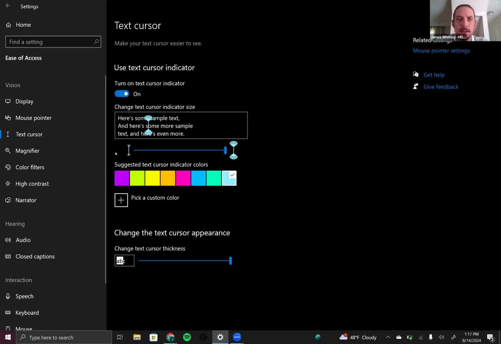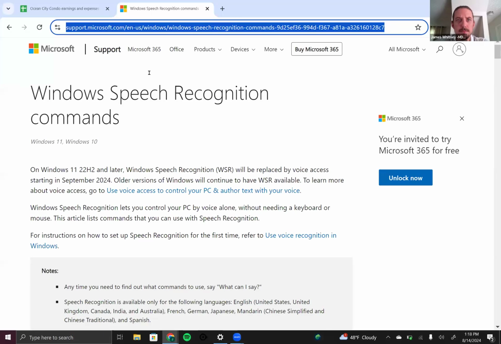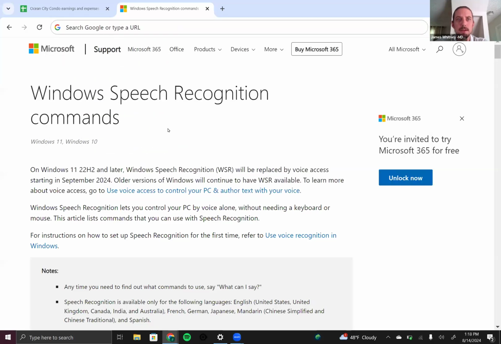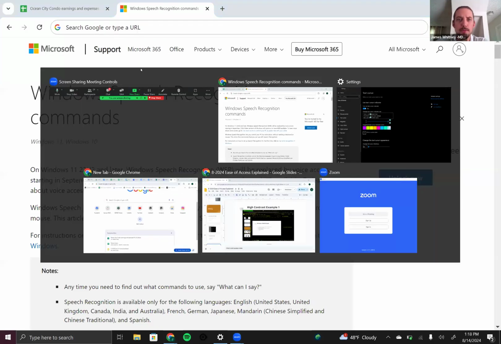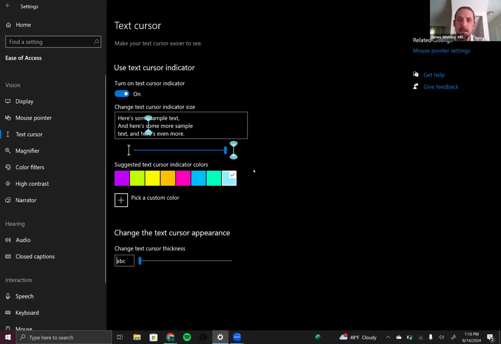I'll have to see why it's not automatically making that happen for me, or if it has to be in a certain type of document. I'm also not sure, but it should just work. Yeah, I am not sure, so I'm going to move on from that. But essentially, it would look just like this image right here. I have used this before. So that is the cursor indicator, it helps you put a couple colorful ends on that line. And I'll play around with that when Steven's talking and see if I can straighten that out.